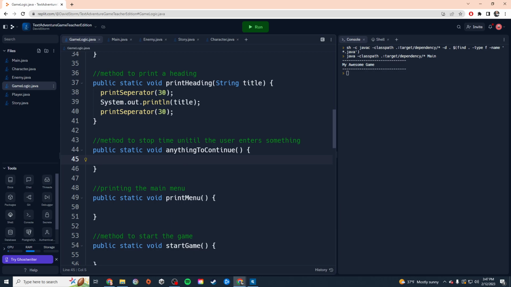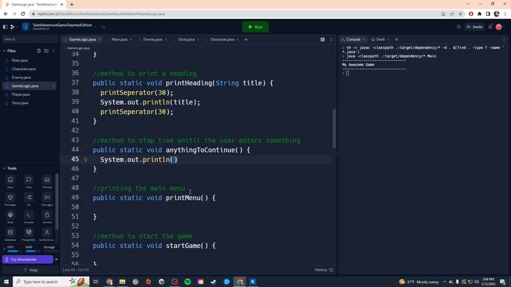Now, I played around with this one a ton. This one is going to get a bit annoying. So the anything to continue is probably the best way to handle this issue. But when I'm playing the game, I want to be able to type out, hey, what's going on? Or I just want to be able to hit enter to move on. Now, we're going to have to actually type a character and then hit enter to move on, which may be a bit annoying, but it's kind of the best way I've found to solve this problem. I've played around with this a bunch, but this is probably the best we're going to be able to do.